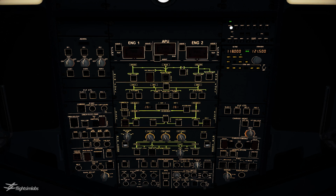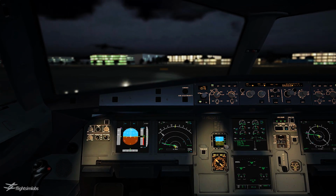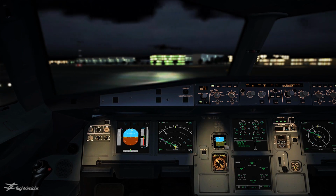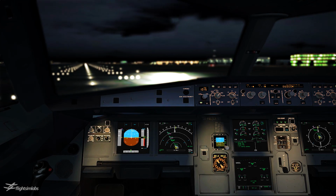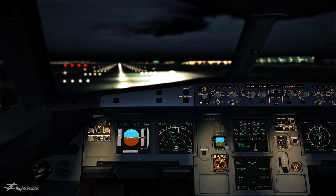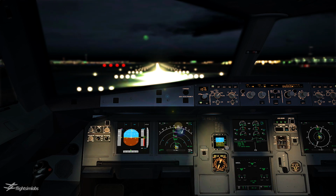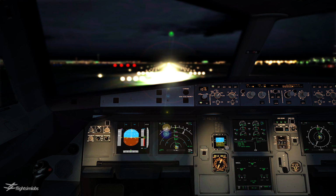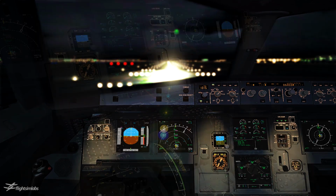Okay, Andy, then, so I'll take the below the line, please. Okay, takeoff runway 27 right. 27 right, cabin crew signal is given. Packs are off. And that's the before takeoff checklist complete. That's great, thanks, Andy. Could you just confirm with ATC what our clearance is, please? Tower, Speedbird 85 Quebec, can you confirm the clearance? Speedbird 85 Quebec, you are cleared for takeoff, 27 right, 310 at 5. Cleared takeoff, 27 right, Speedbird 85 Quebec.